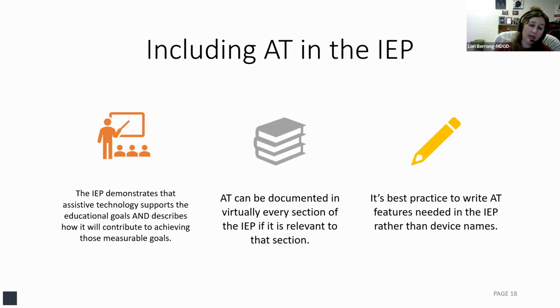So as we're looking at different types of assistive technology and you're thinking about how that might work for a student or a loved one, if the idea is to ultimately get that written into the IEP, what you really want to focus on are the features of this device or this app that's going to help this person that I'm supporting, rather than this particular app is the thing that I need. So it's really about what are the features.